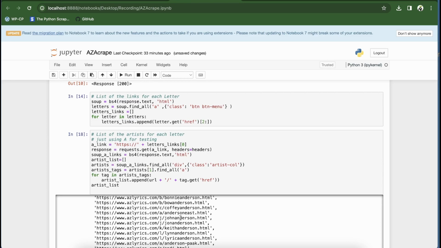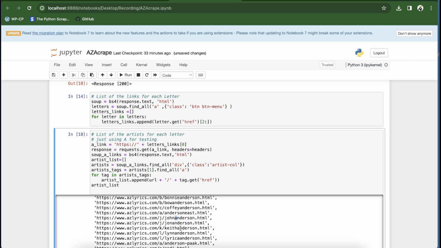As we do scroll down this list, what's unclear to me is why some of these letters start with J, L, K, when they're all listed and have been searched for under the letter A as part of the search. I suspect it's just the way they've been listed for whatever reason. So John Anderson, for example, may be listed under A for Anderson, not under J for John. This means we might have some duplicates at the end, which we could take care of with the pandas data frame and extract any non-unique values. Clearly that's an option, but the user has only asked for us to extract the information as a web scrape, so we shall just do that.